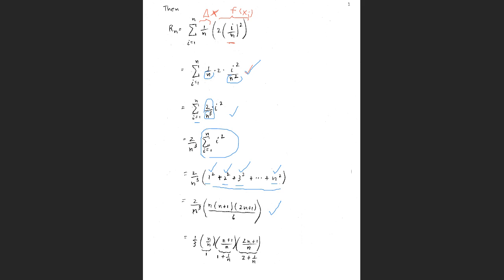So what I'm trying to do is rewrite my R sub n formula. I mean, the right endpoint approximation R sub n ultimately is a function of n, right? And now what I've done is I've rewritten R sub n as a function of n alone by evaluating the summation using the formula. Okay, let me give you a moment to think before we go to the next page.